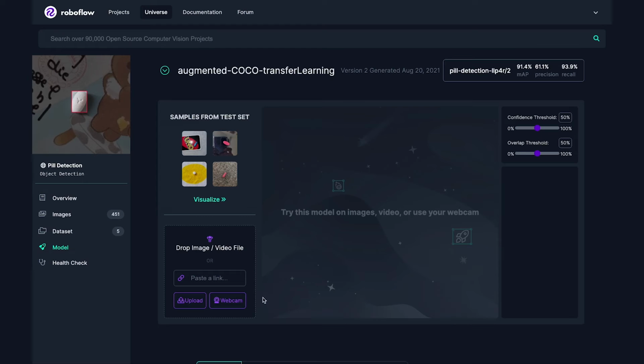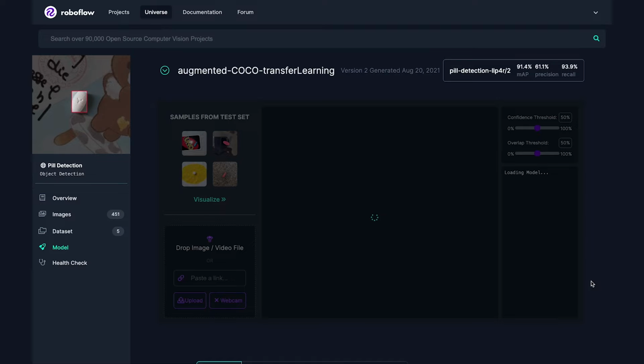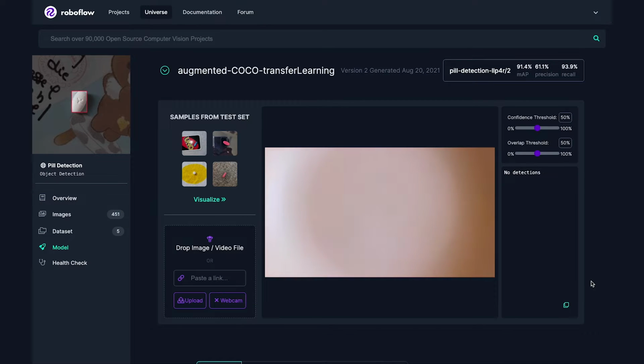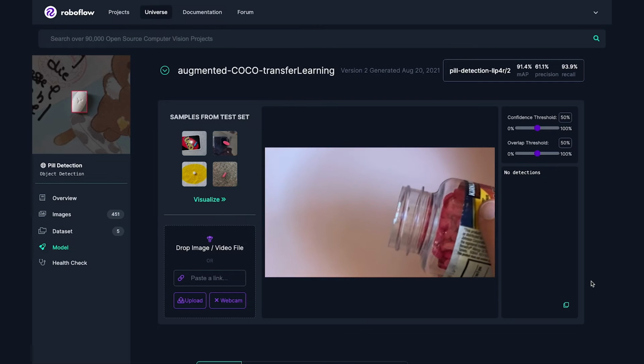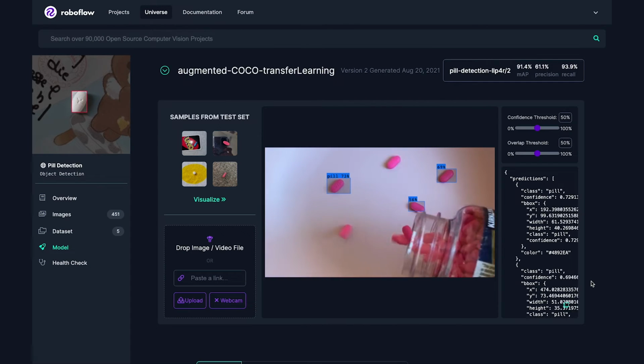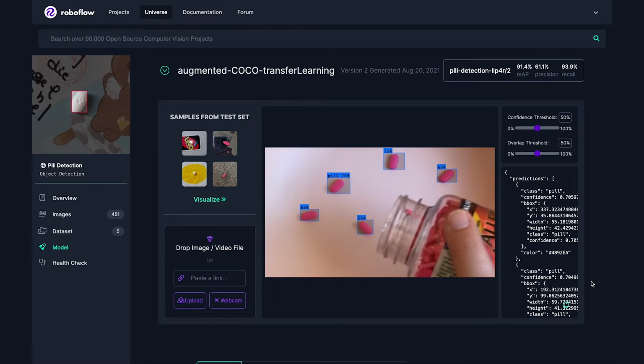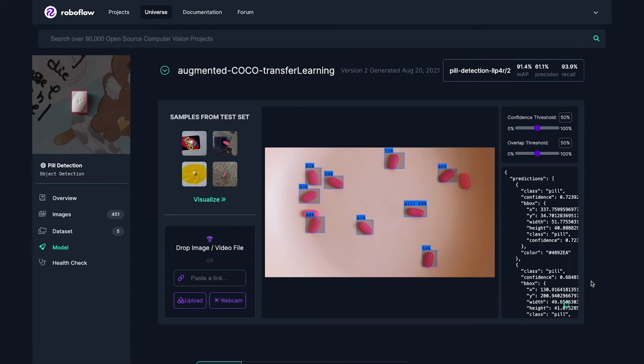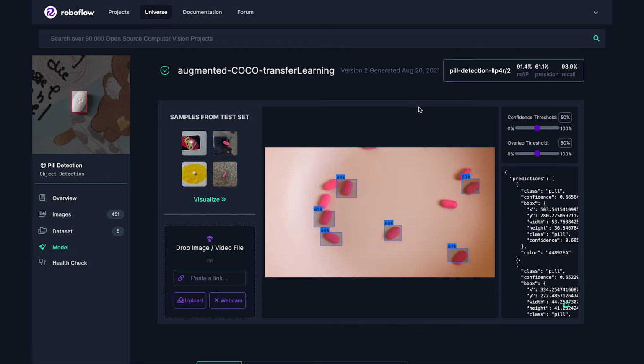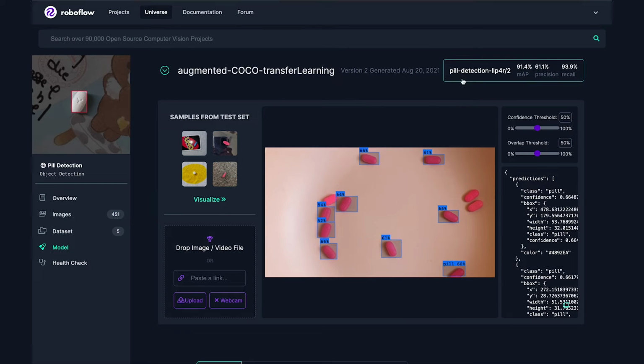So this is an example of how Cardinal Health is using Roboflow to improve the backrooms of pharmacies. They have a division of their company that works with pharmacists where one pharmacist can manage several locations remotely over a video stream. And this runs in the browser on an iPad. Previously it was just a video chat between the pharmacist and the technician. And then they used Roboflow to add on a pill counting feature that helps the pharmacists be augmented by the computer vision model so that they don't have to count from scratch. They can use the model to estimate and then adjust up and down where the model has not gotten an exact count.